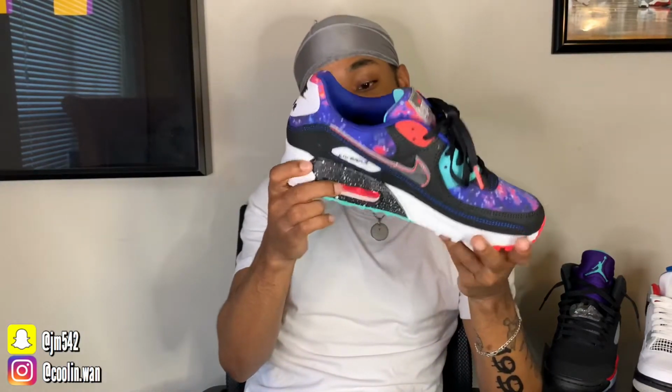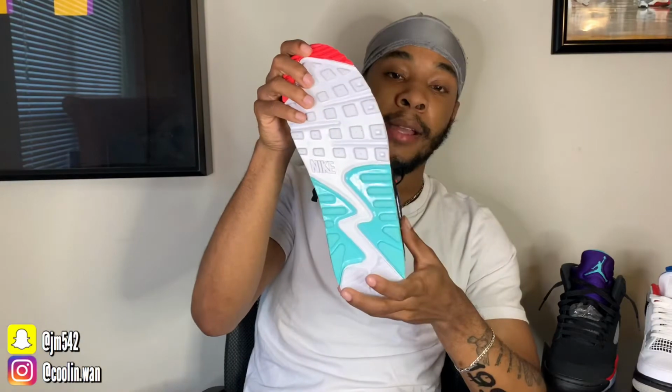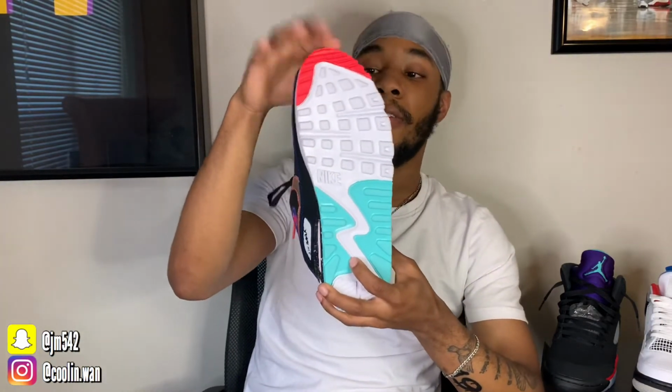Got the pink air bubble in there. That's kind of hard. I just realized that. Pink air bubble. Outsole, you got the white, got the teal, infrared on the top. But yeah, these are okay. They're just okay to me.